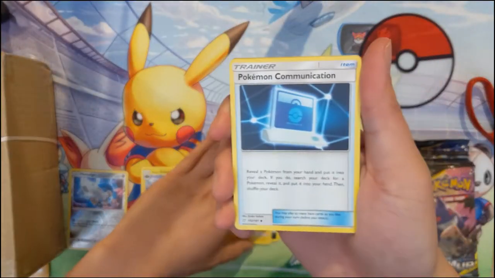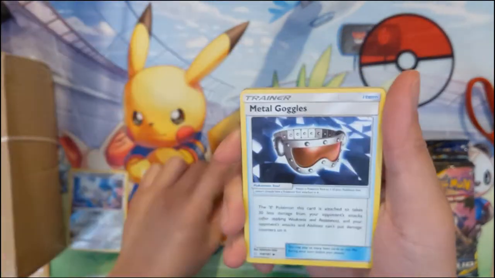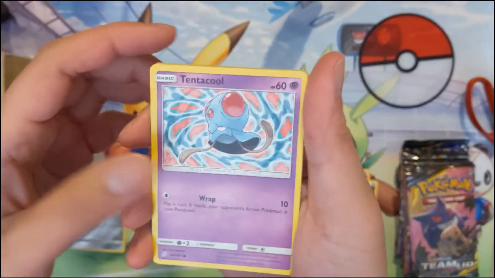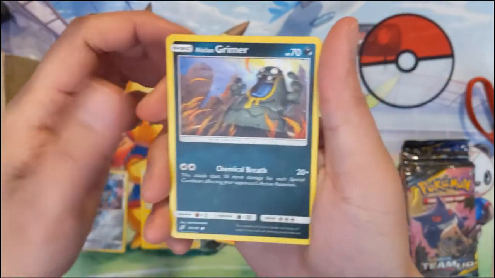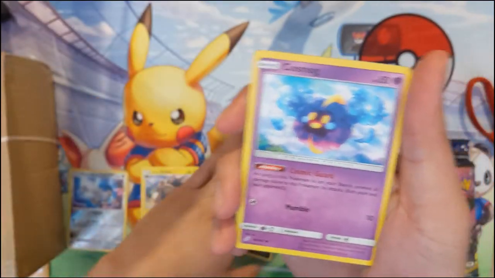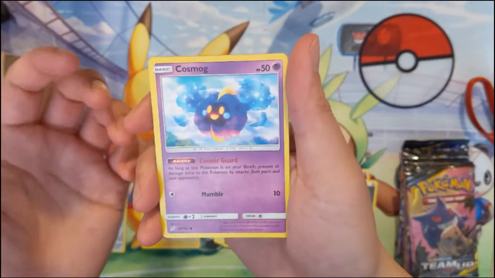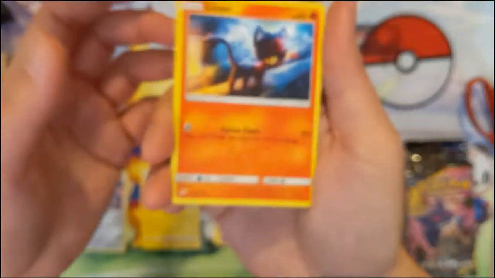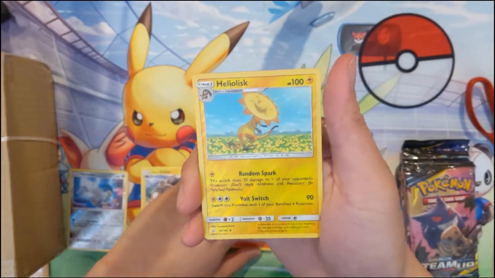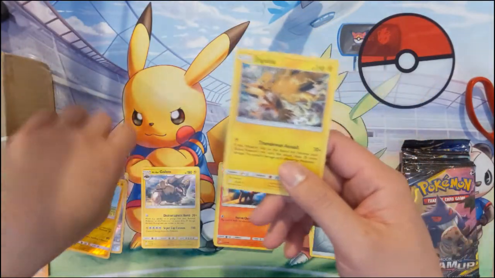Next pack, we got a Metal Energy, Pokemon Communication, Hitmonlee, Metal Goggles, Tentacool, Ponyta, Alolan Grimer, Cosmog. What is this? Is he like Smog? A Litten, very cute as far as cats go. Helioptile, reverse, and ooh, this is a new one for me.